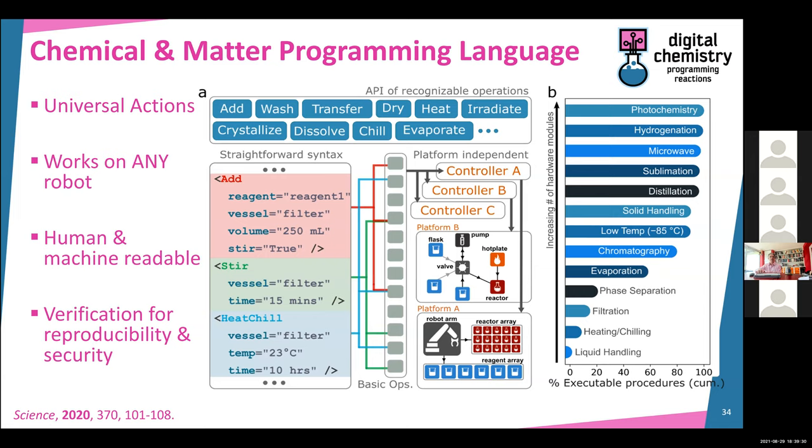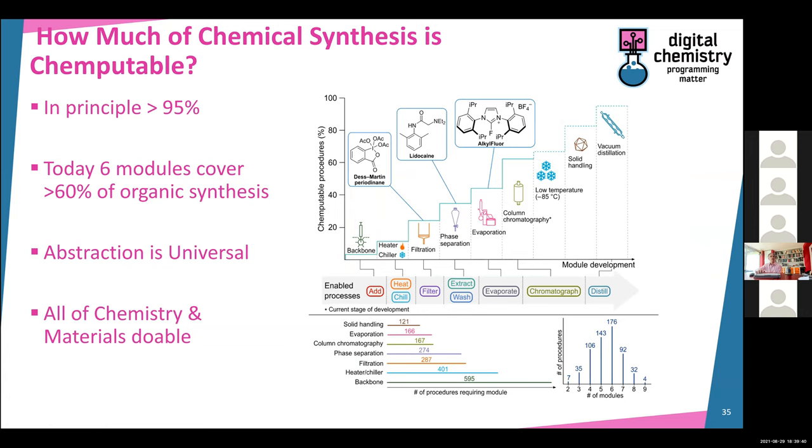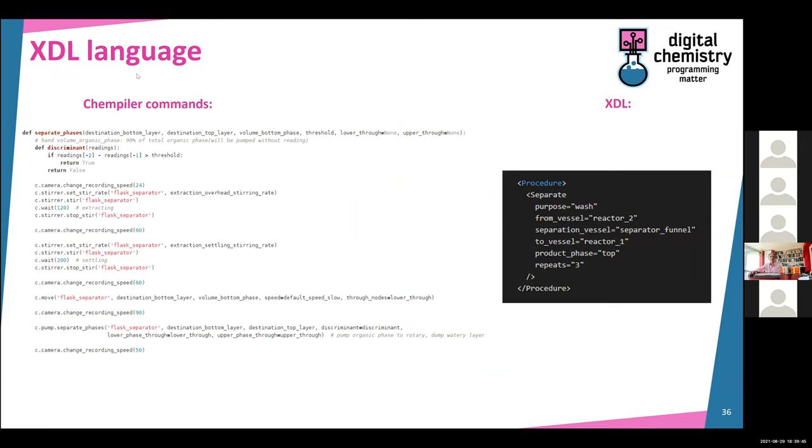And that's really important. We've done quite a lot of chemistry now where we've made a whole bunch of different molecules. You can see here, this is what the KIDL language compiler commands look like. This is shown in the Python implementation. But I should say that KIDL is not just a format that we use in Python. Actually, KIDL has become its own recursively enumerable language. So although it's a language that runs on Python, it could actually run in any operating system. It's kind of hard to get your head around it because it just looks like it's Python. It's actually its own grammar. And you can just see an example here of how we do the procedure, like purpose wash, and it gives you all the different identities.